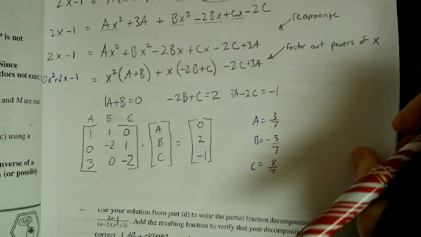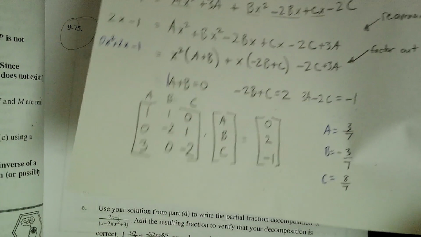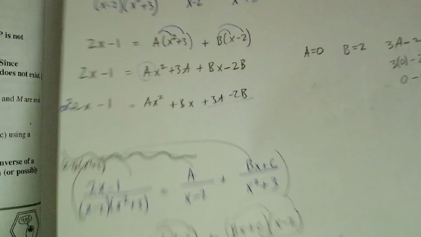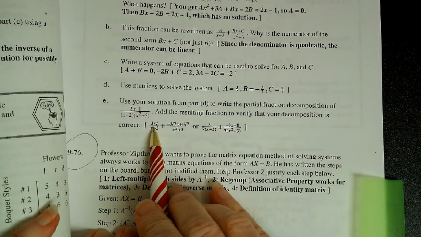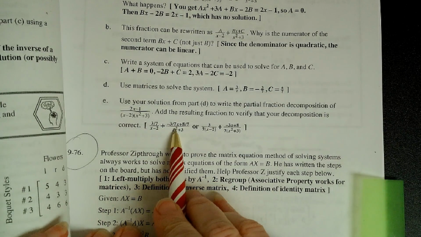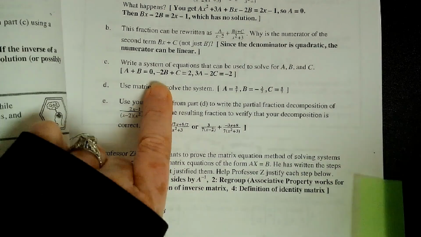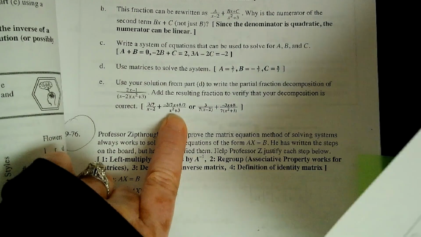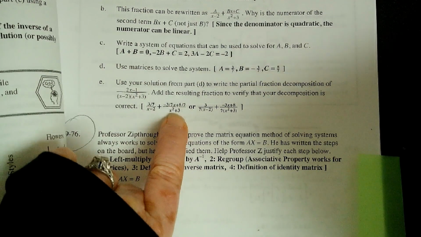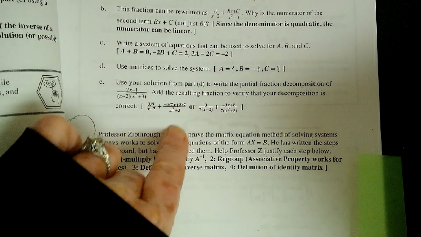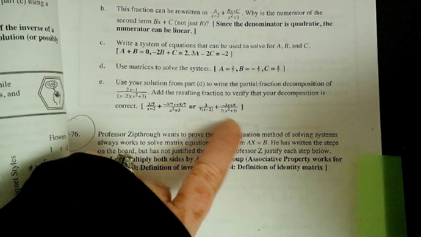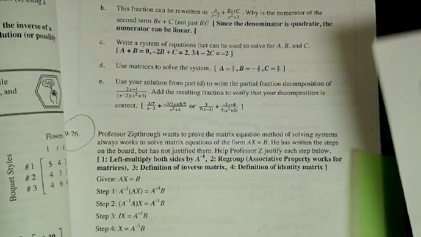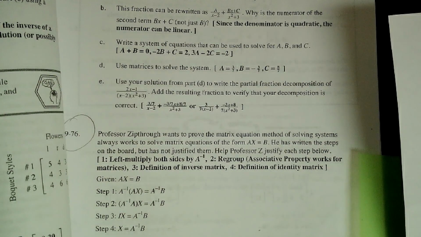And then the last thing, I think I'm going to run out of time, but the last thing I would want to do is write them on top of my denominator. Okay, so you could write it, and I'll just show you in the answer book how they did it. Remember, it was the 3/7, and then the negative 3/7. Can you see that? And then it was a negative 3/7 plus 8/7. So that's A, B, and C. Or you can clean it up and put the 7s down there. Okay? So that is partial fraction decomposition with matrices.